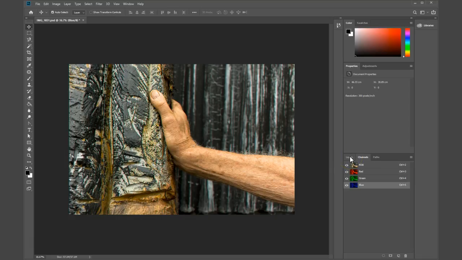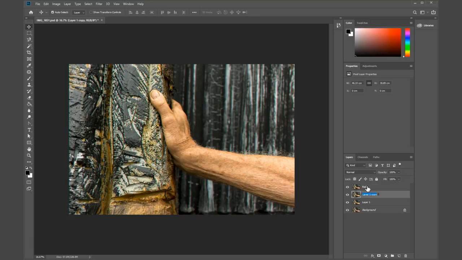Okay, so moving across to the layers palette, we've got our background layer, which is currently not copied. I'm just going to duplicate that with Control J once, twice, 3 times. Top one, I'm just going to call it red. Next one, I'm going to call it blue. And the next one, I'm going to call it green. Okay, so these are going to represent our 3 red, green, and blue channels. I'm just going to turn off the background copy because I don't need it at the moment.